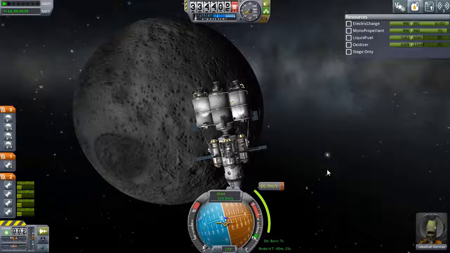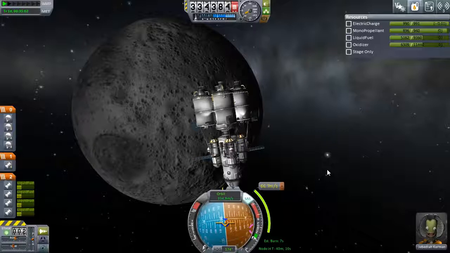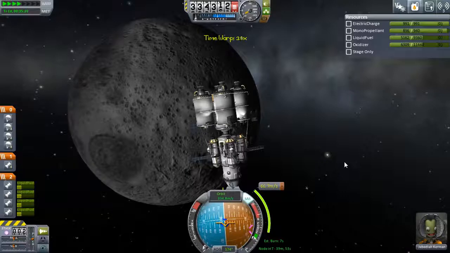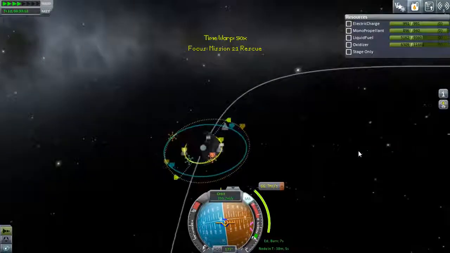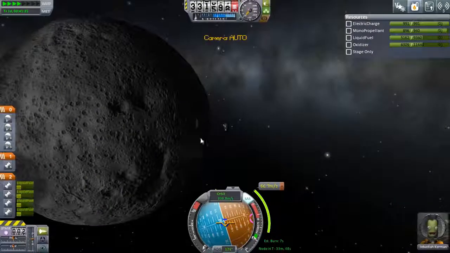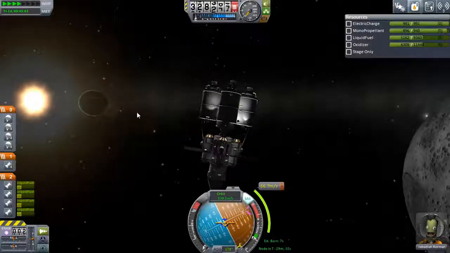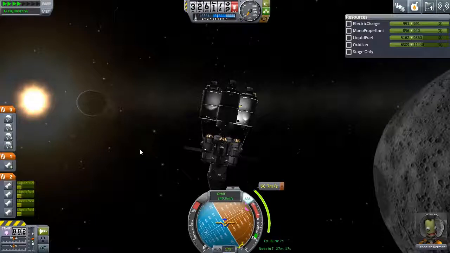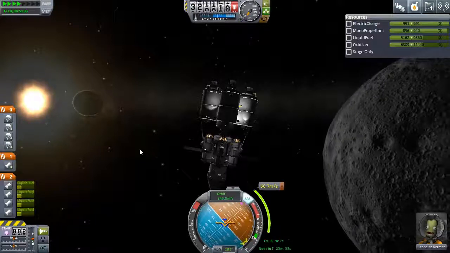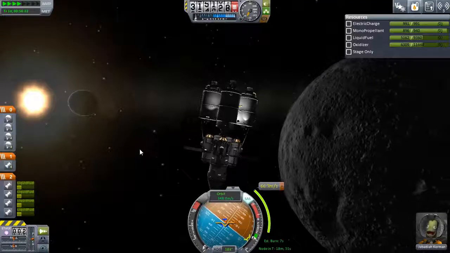Almost there. SAS. Alright, let us fast forward the 40 minutes. So we're just moving around over to here. The sun, Kerbal, and the moon. Won't be a long burn, only 7 seconds.